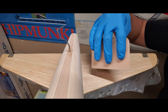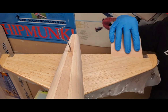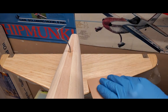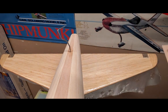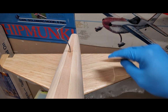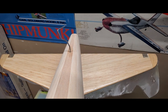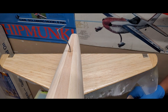All right, so this is all the excess that was from the other side there, and what I'm doing is just going to repeat. I'm just going to pretty much spread all this resin onto the weave. All right, just like that, and then we're just going to apply pressure to fill all those weaves. All right, just like that, and I'm going to just take off the excess here.